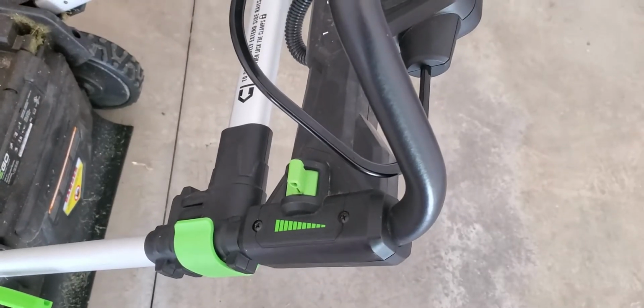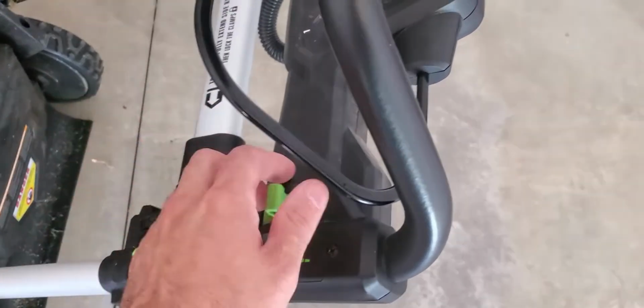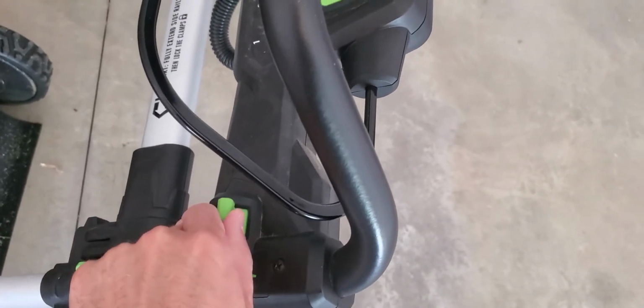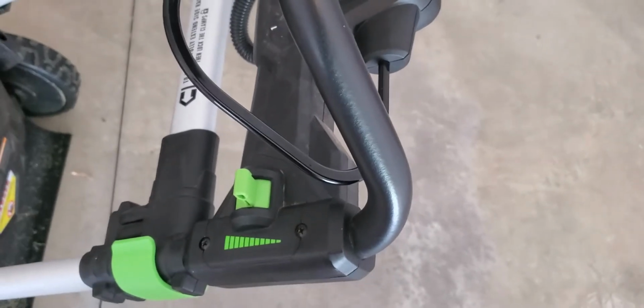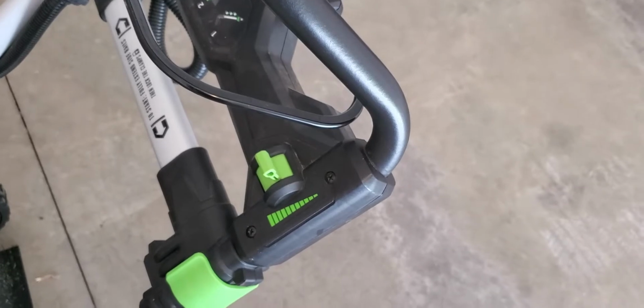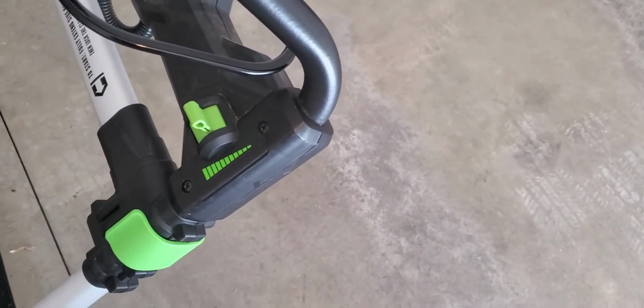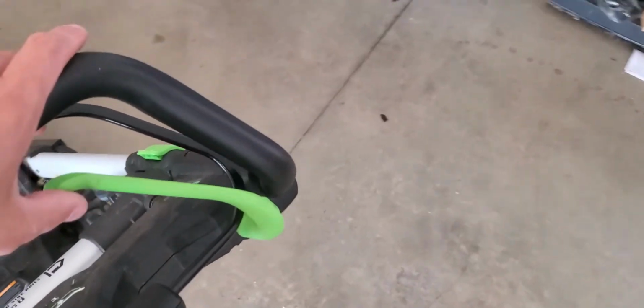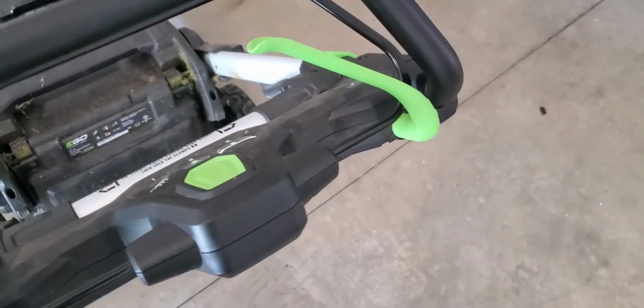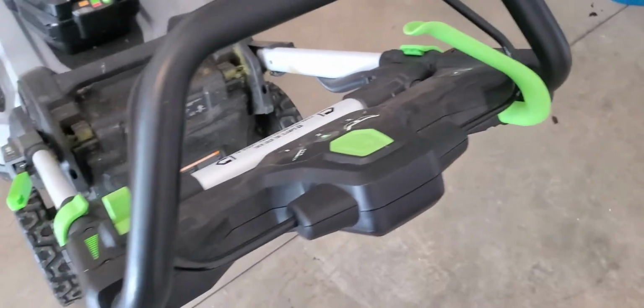There's also a variable speed adjustment here. Fast, slow. I generally keep it right around here. So this is the self-propelled rear wheel drive one. It's pretty fast. If you're going up a hill, or on a tight turn, it's nice to have. But this is the gas, the accelerator. And yeah, it works pretty well.